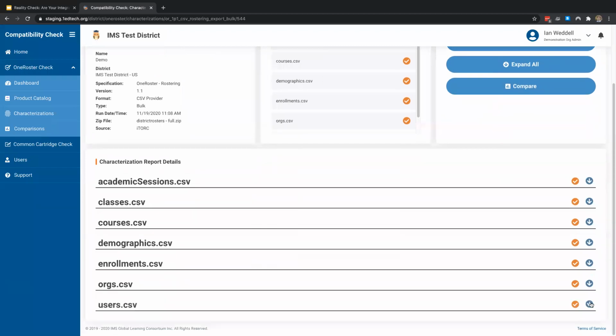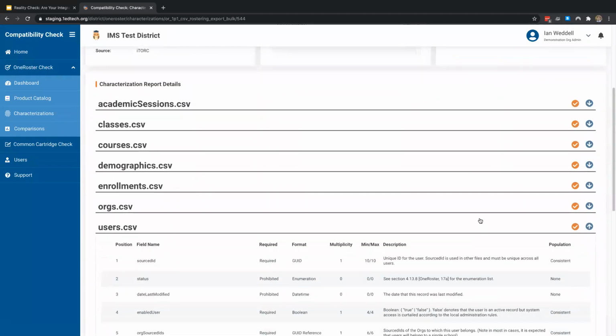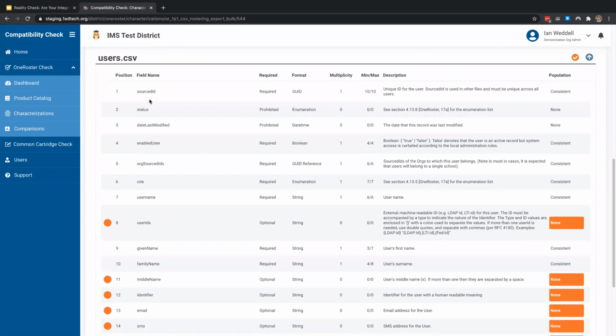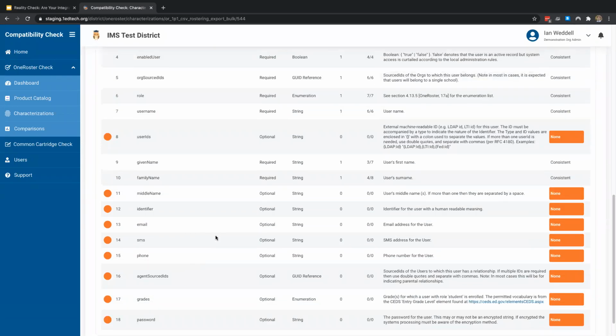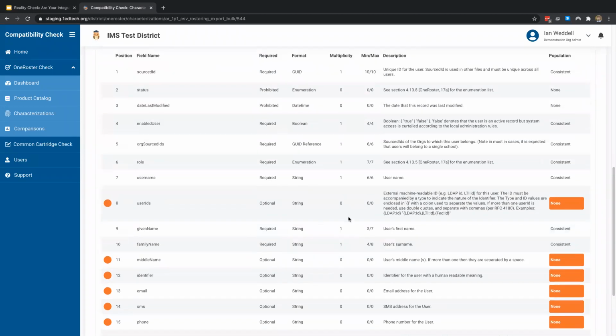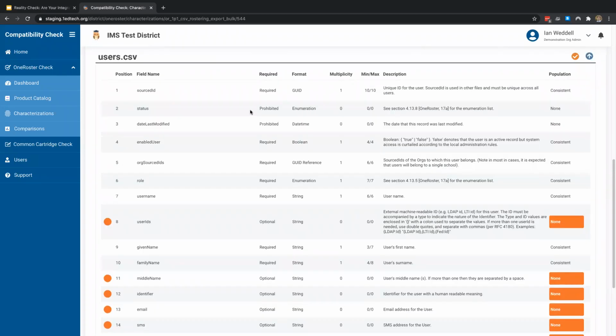Let's take a look. If we start at the bottom and expand users, because this is CSV, we can tell you the field names and their positions within the spec and give you that very easy structure that you've created. Then we can get to the information within the report that really gives you that extra value. We're not just telling you the specification again, whether it's required, the format it is, but we're also telling you how you're populating it, the minimum and maximum field lengths that we found. And this can be very useful for you for troubleshooting or checking information.